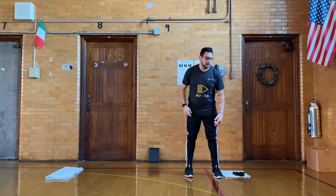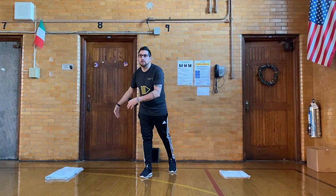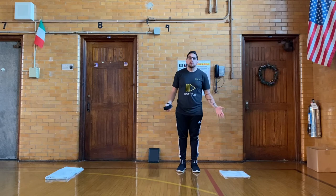Now we're ready for game number two. Game number two is very similar to game number one. You will stand behind your starting marker, the big towel. You will still have your small towel to toss to. However, we are not flipping it this time. We're going to time ourselves for one minute and see how many times you can underhand toss your balls of socks onto your towel. If it's too challenging, you can always open up the hand towel.